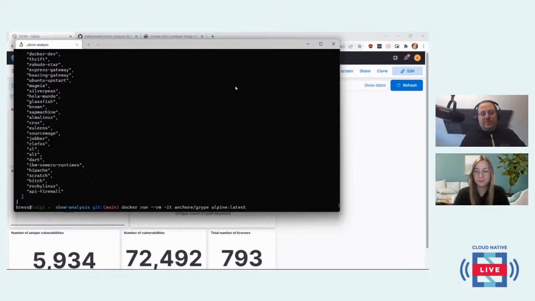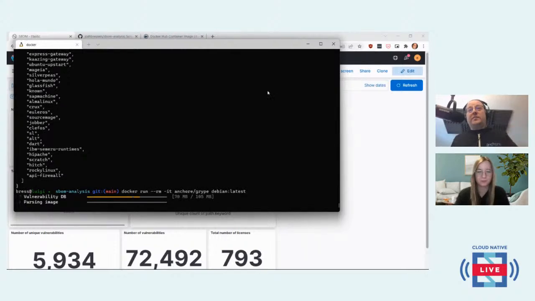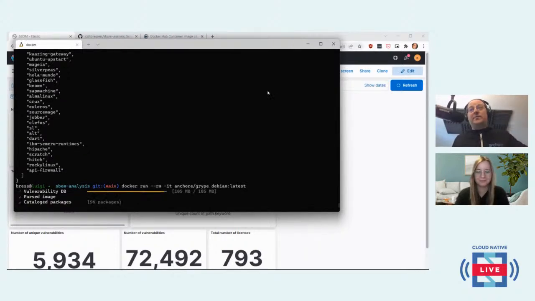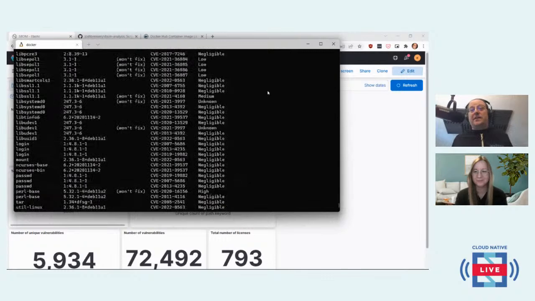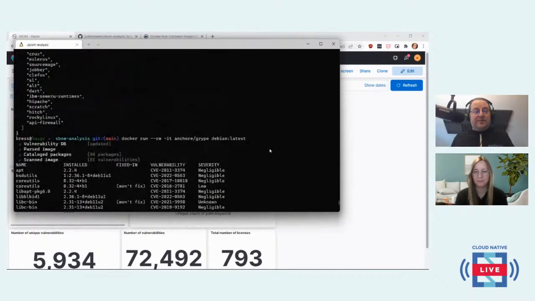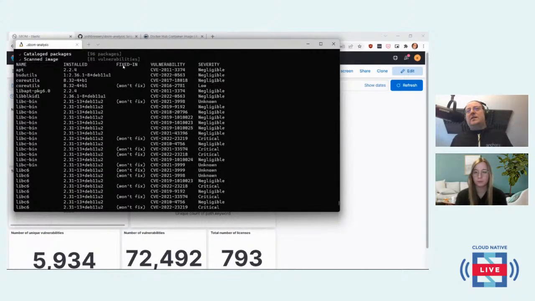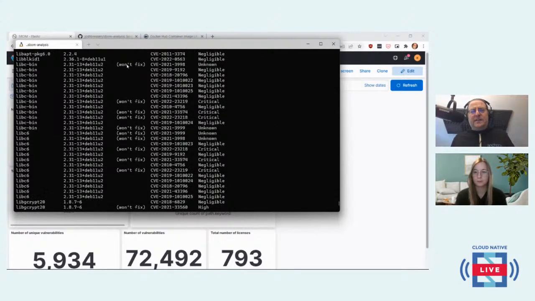So here, let me run a Debian. I don't want to obsess over scan results right now because that's a whole other topic we could discuss for days and days on end. But what happens in a lot of these is that they don't necessarily have fixes, right? You see the fixed-in column. This data is coming from the Debian security advisory database. I forget what they have a fancy name for it. But in a lot of these cases, they won't fix things, which we're all familiar with.